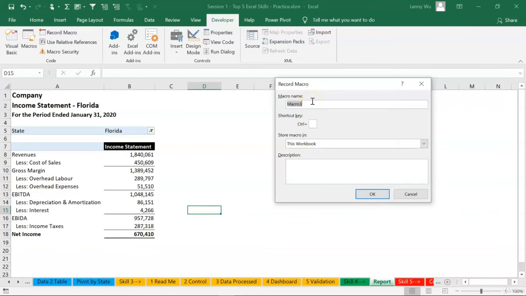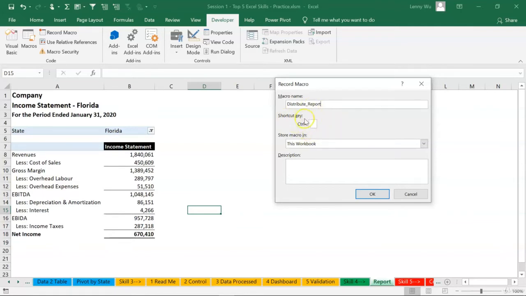Now let's define the macro as distribute reports. Remember here, the name does not take a space. So all you can do is to put underscore if you want, or simply no underscore, no space.